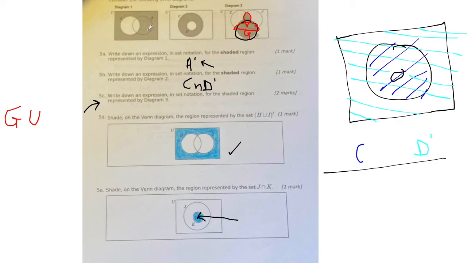Well, the two petal-like shapes is going to be the intersection between E, F and G. So you could write that there. But you don't actually need to write that because that's already included in the G, this part. So actually, it would be better just to say it's the intersection of E and F. So it's G union E and F. And obviously you can write it a different way. You could write E and F union G. I hope that helps.